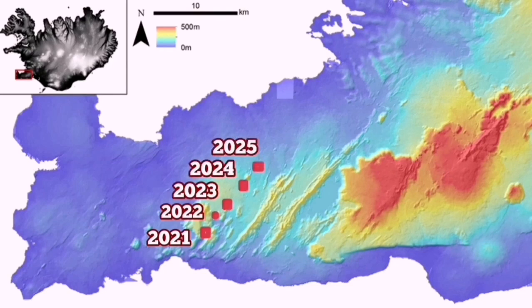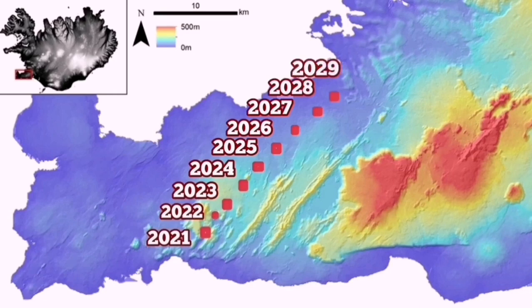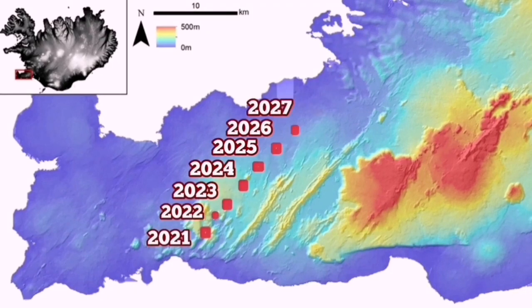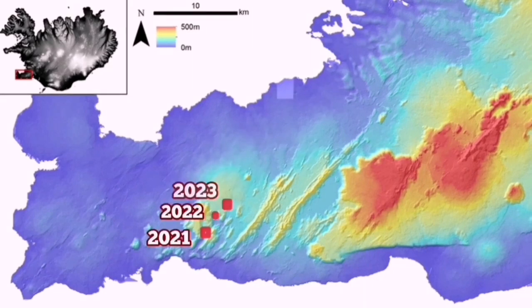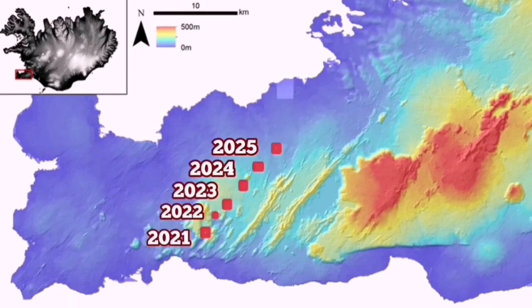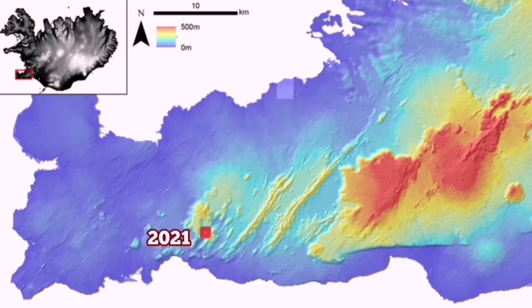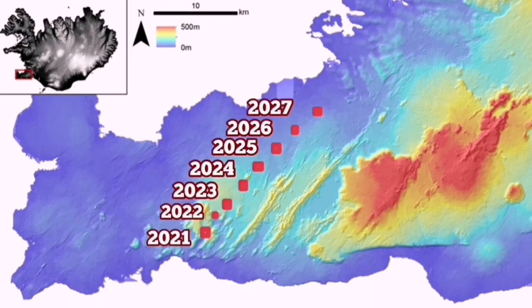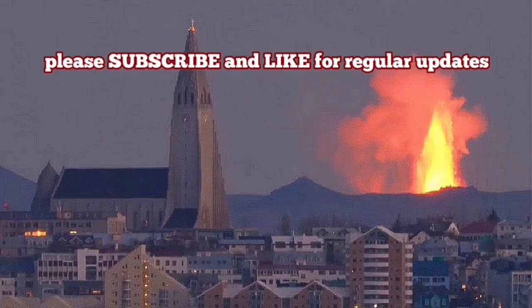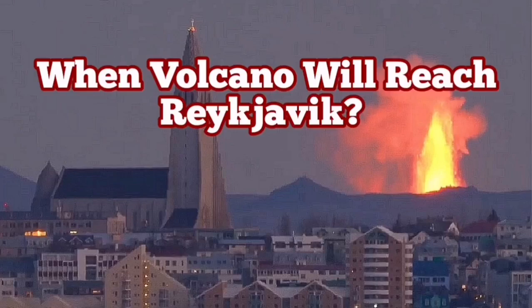It may happen and extend to the years beyond. From 2025 there will be a slight angle toward the east, as you can see in the other systems parallel to it toward the east. And by 2030, it's quite possible that this system may reach Reykjavik or the suburbs of it. This is the day that you will see volcanoes actually erupting inside the town or near the outskirts of the town. This is a scary scenario, and this is one of several scenarios that may happen. This volcanic system may not reach as far as Reykjavik, but in this model that I've presented, if it reaches there, that will be just the outskirts of the town.